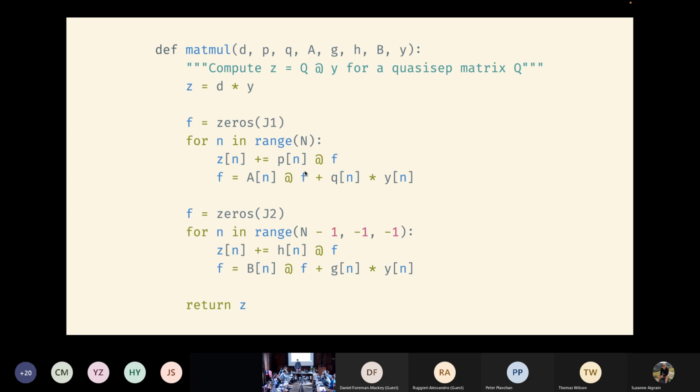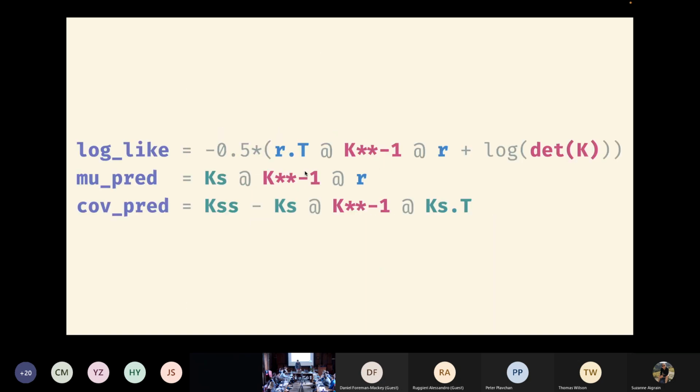Does this only make sense for square matrices? That's a great question. In the case of the original, yeah, I swept that under the rug a little bit. I haven't found any literature that talks about the general rectangular quasi-separable case. You can write it down, and I know how to take matrix products with it. I don't yet know how to do all the other things, but I think it should be possible. I'm still working on that.